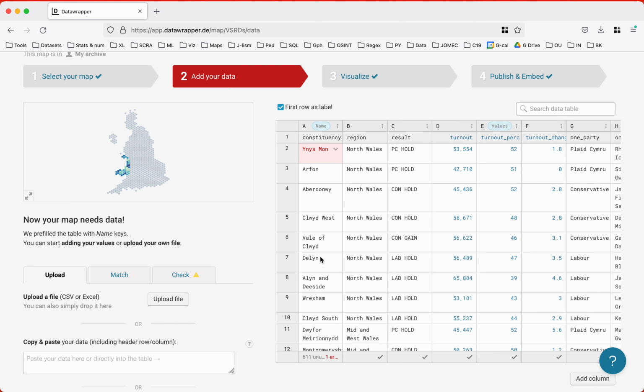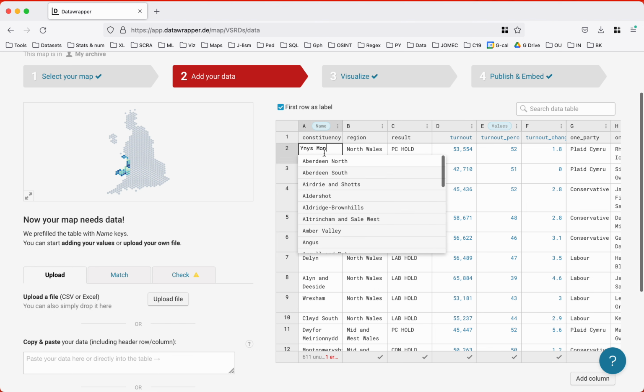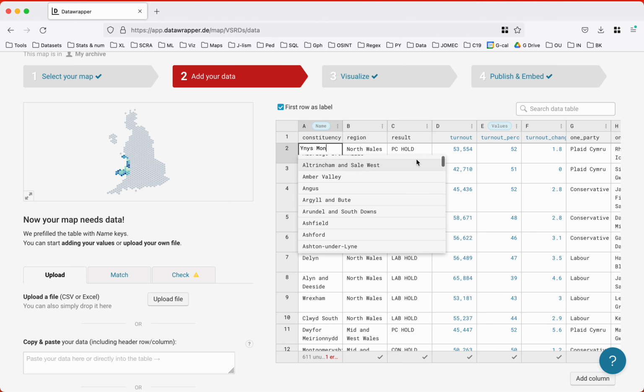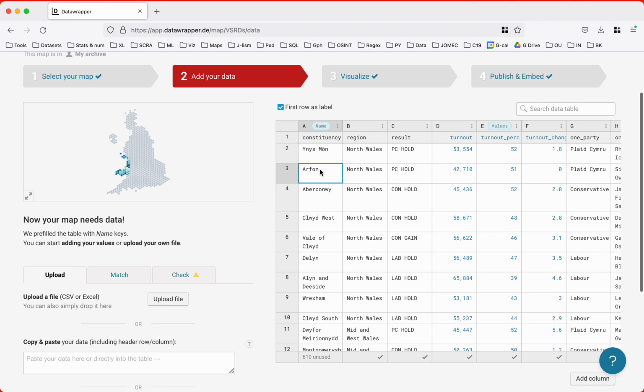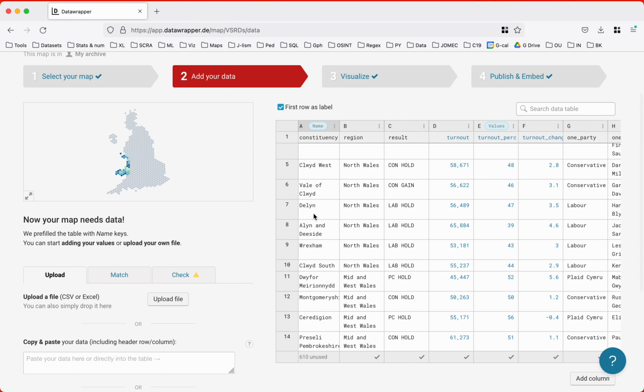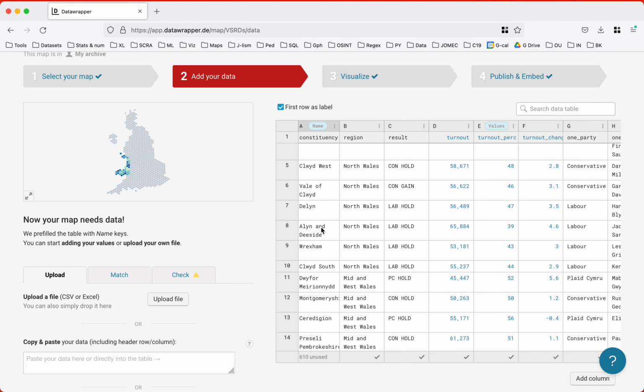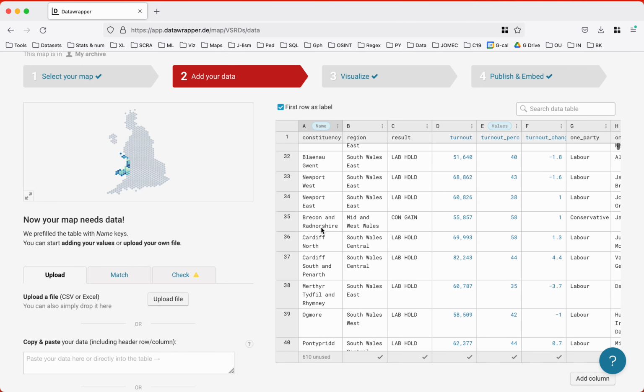And you can see that here we have a problem because the base map that they have doesn't recognize this spelling. If you double click on this, you can go and look at the spellings that are similar. So you can see its base map is expecting this. It's expecting the accent, so it doesn't recognize what we have in our data set. So we need to correct what was in our data set. That happens a lot, if you use a symbol for "and", things like this. So there we go. Everything looks happy now.